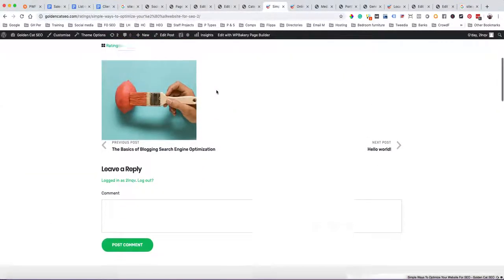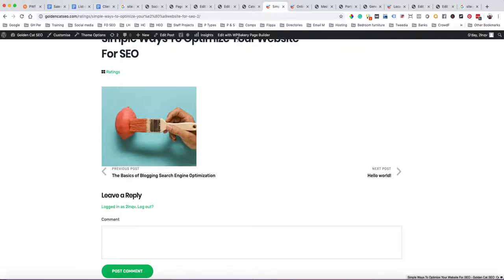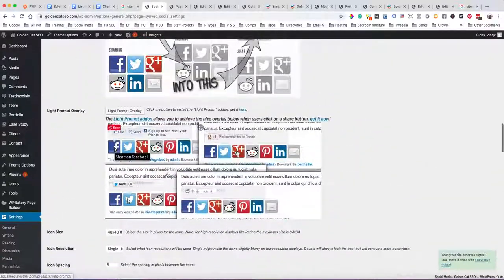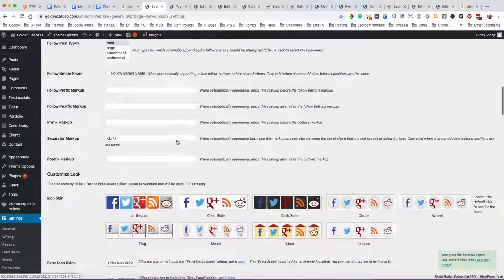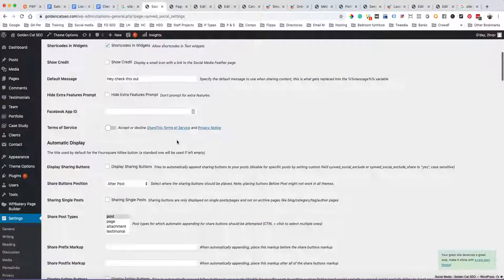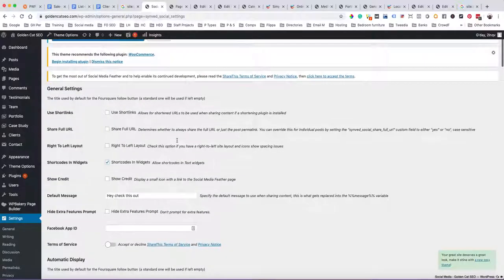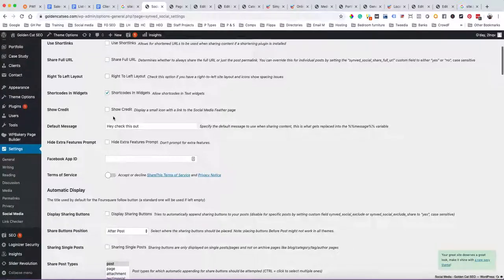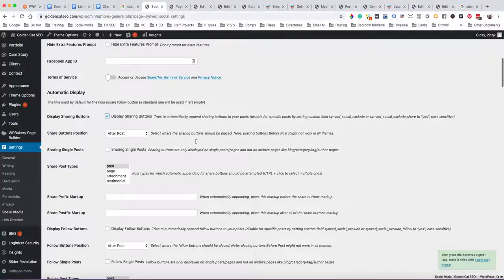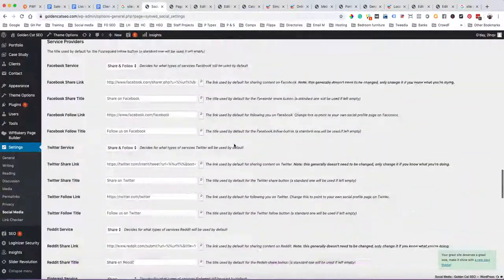Okay, so what should happen is that at the bottom of this blog post, we should be seeing these icons. So there's usually something in here that I have to tick to make sure they show up. Display the buttons. That'd be it, after the post.